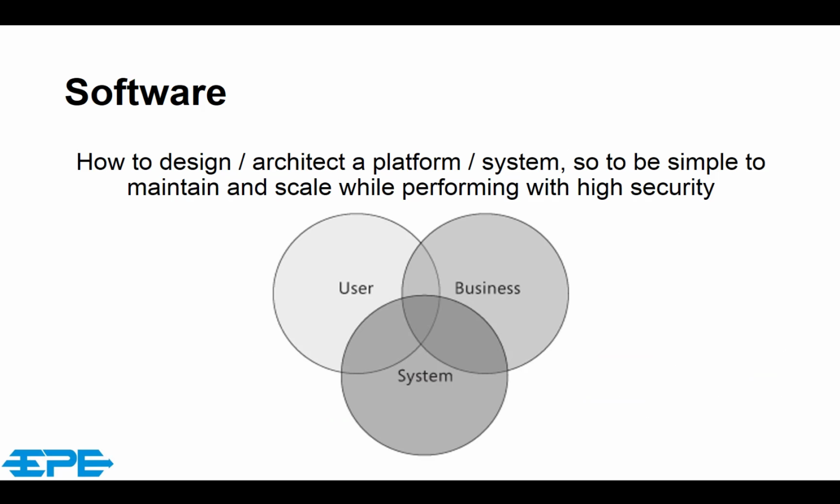As we transition into software, how do you design, architect a platform and or system to be simple to maintain and scale while performing with very high security? So this is a challenge that many of us have found ourselves facing, I guess, on many different times. There is a little bit of magic here, but what I would suggest is in most organizations, there is not one team or not one culture that is kind of owning all of those elements.